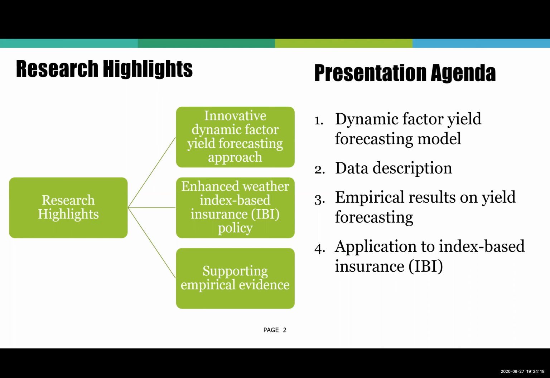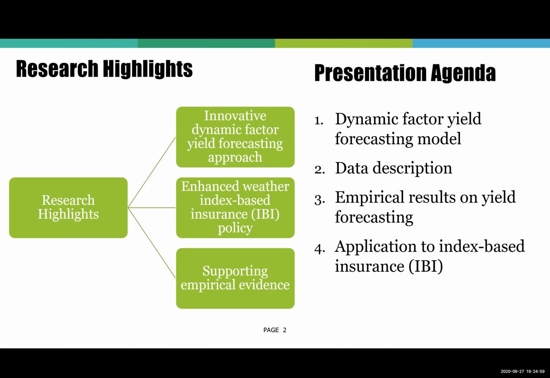From the perspective of insurers and governments, improved approaches to predict yield can contribute to more effective and sustainable rate making, as well as implementing more informed policies and innovative risk management strategies that can protect farmers from potentially disastrous outcomes, such as that due to extreme adverse weather. Therefore, the first objective of this research is to propose an innovative crop yield forecasting model with enhanced forecasting precision. Our proposed yield forecasting model is based on a dynamic factor approach.